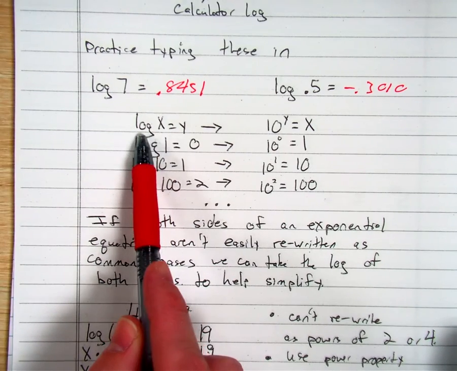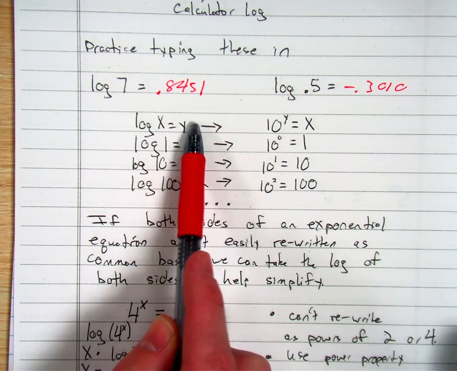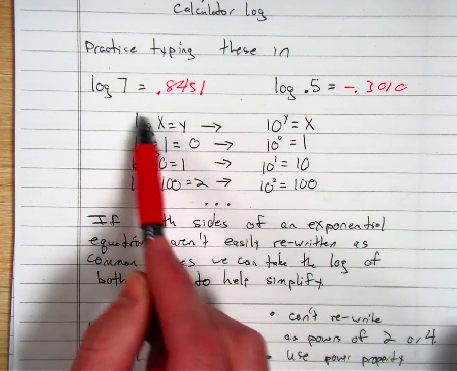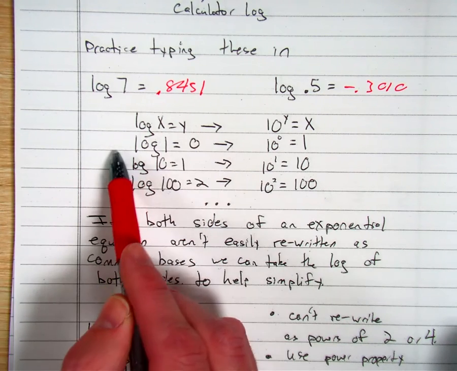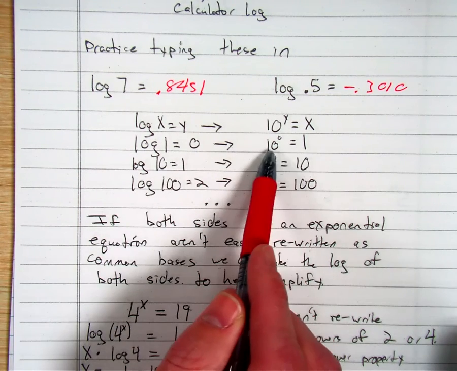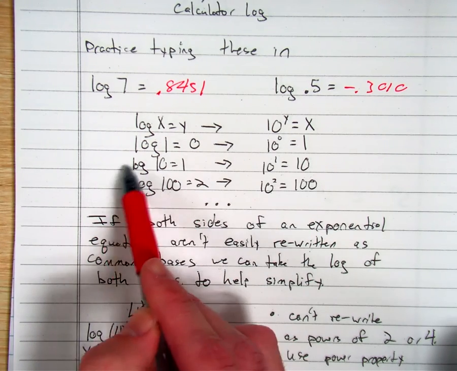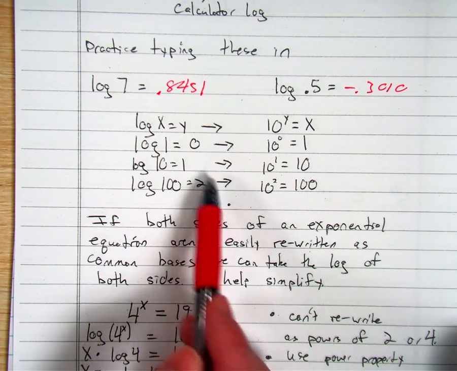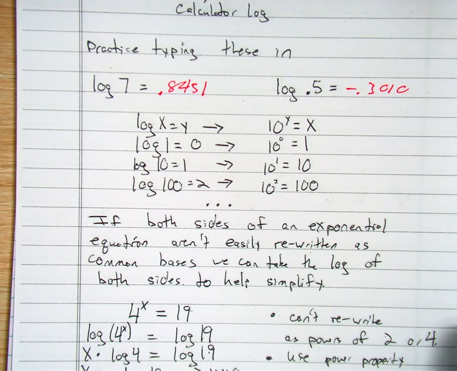So for any common log, log base 10, or just common log of x equals y, remember that y is the power of our base. So y is the power of 10 that would get me x. If this was 0, 0 would be the power of 10 that gets me to 1, and anything to the 0 power is always 1. 1 is the power of 10 that equals 10, since 10 to the first power equals 10. And 2 is the power of 10 that would get me to 100, and we know that 10 squared is 100. So that's just some uses of common log or log base 10.